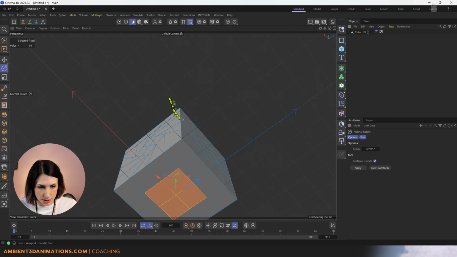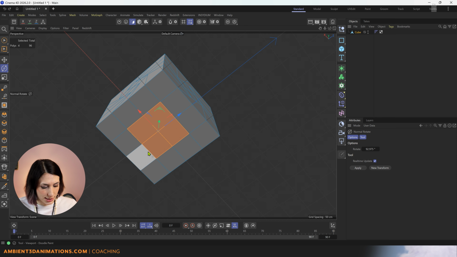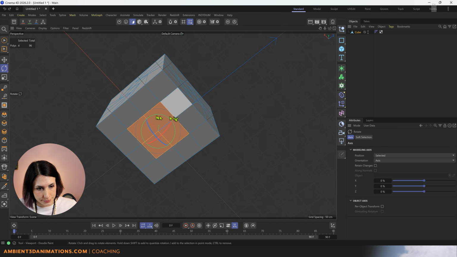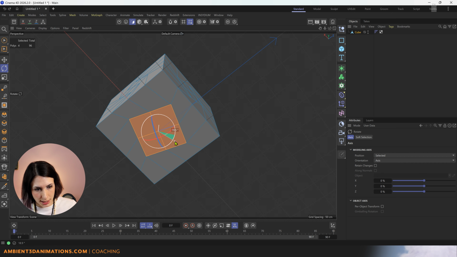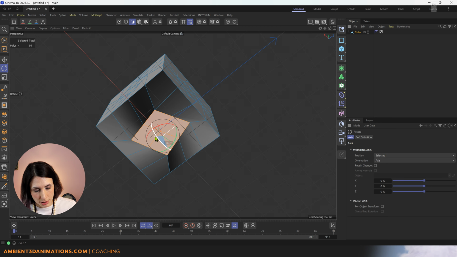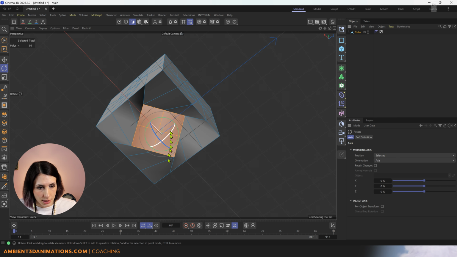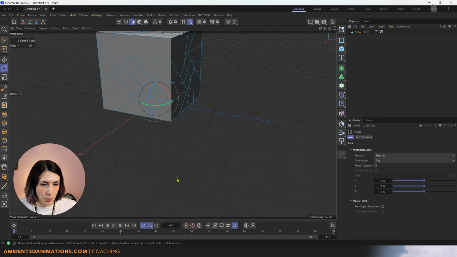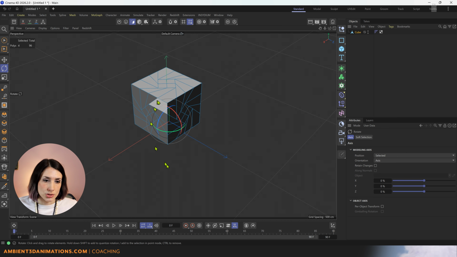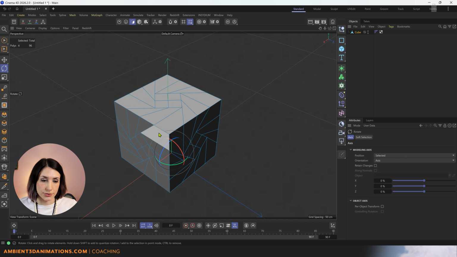I'll show on here actually. Rather, I hit undo, Control Z, Command Z for Mac. I hit undo so that this goes back to how it was before, because you can also rotate using the R hotkey. And then you'll see you get these controls up here. Now this allows you to rotate any direction. So you can see that we can really rotate a multitude of ways. And there's different situations when you would want to use either one of these tools. So I think of this as a very foundational skill for 3D modeling to know your rotation options.